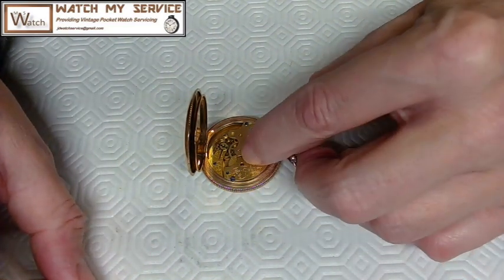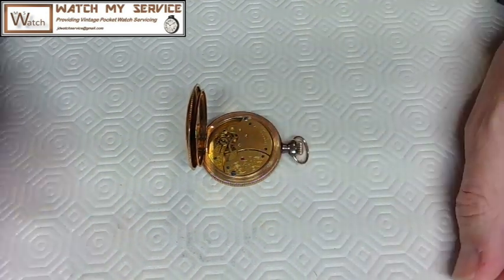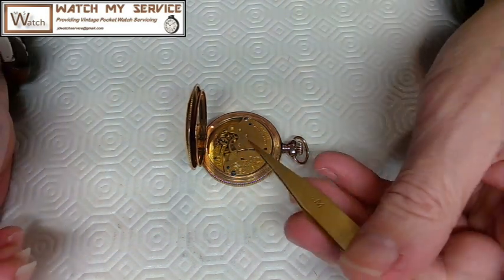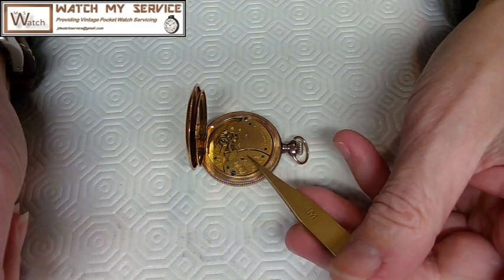I applied oil on the mainspring arbor, on the top of the mainspring arbor right there, and I should get my pointy things out here. So I applied some oil right here, thinking maybe friction is causing this. I'm not sure. Whatever it is, it's pissing me off.